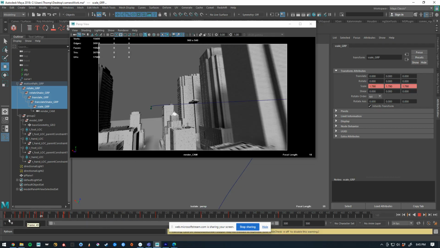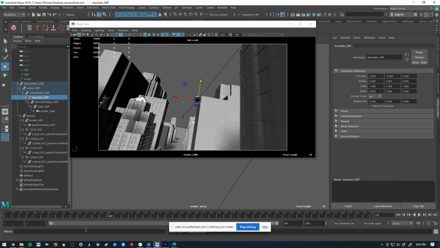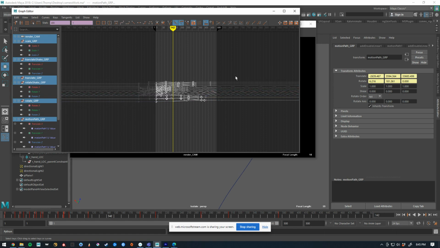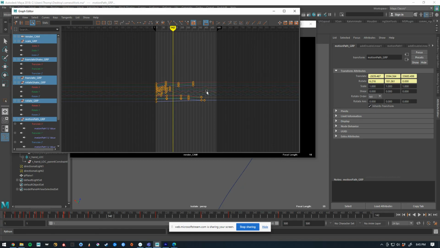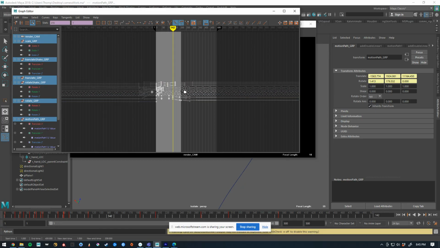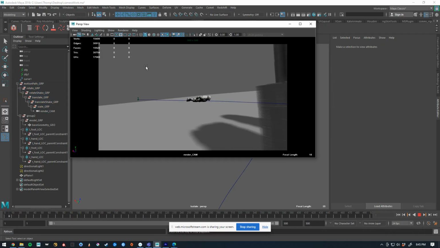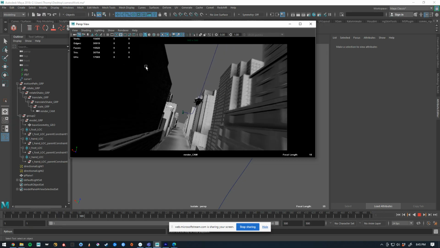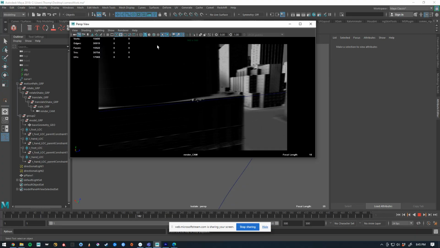But yeah, so if I were to do that, actually, all things considered, just grab all this, go to Windows, anim, grab editor, grab everything. Let's just scale it all down to 200. There we go. Now let's have a look. So there you go. Easy retiming. So that feels pretty dynamic. Feels pretty quick.